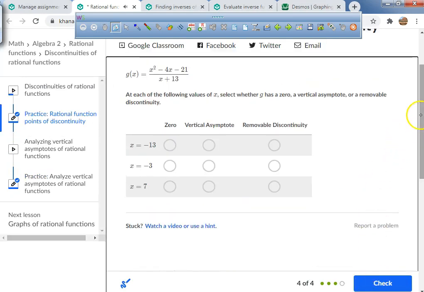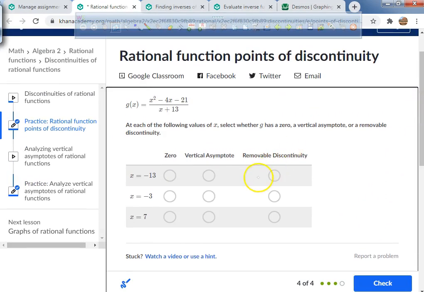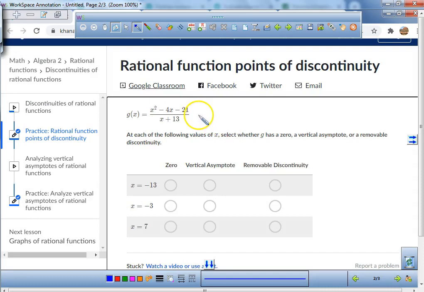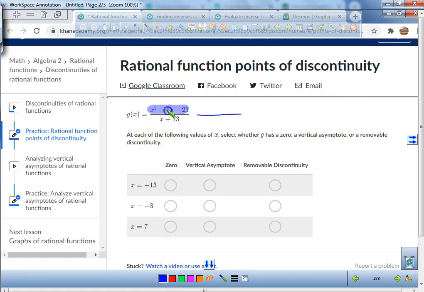Okay, so this one will probably be a little bit easier to do because we'll probably have 3 answers here. So let's take a look at this real quick. I'm not going to graph this one. I'm just going to factor it. So a quick little factoring trick, and we'll just do the numerator right now. In the numerator, if I want to factor the numerator, it's very easy.